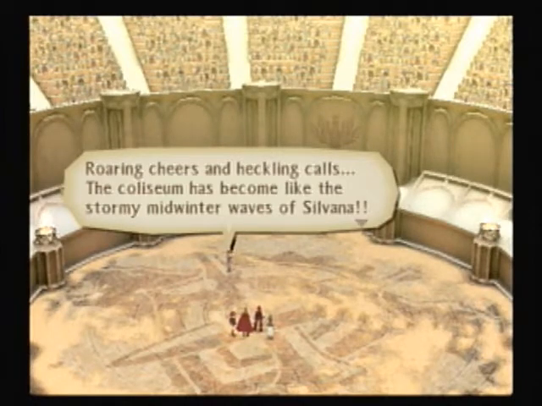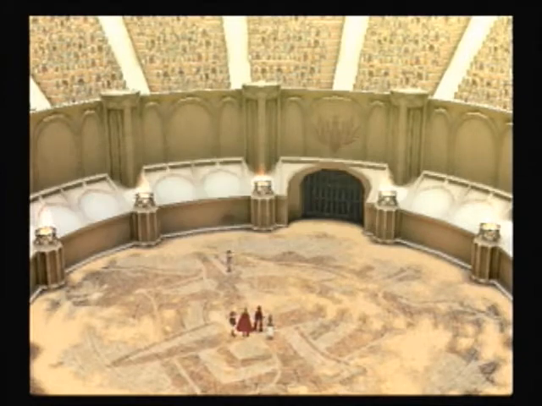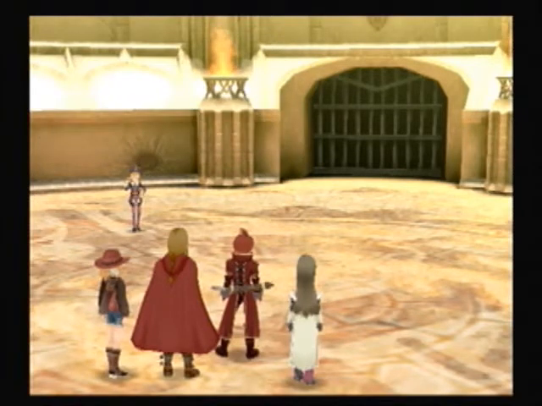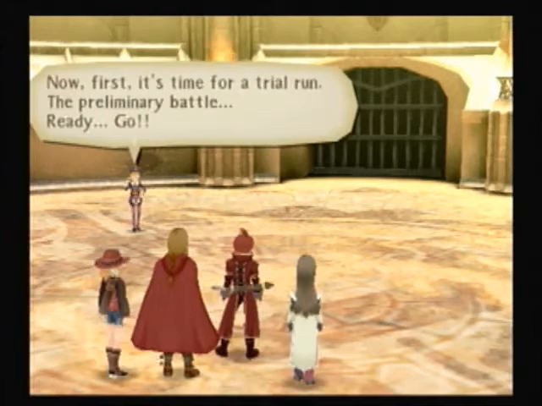Now, all my party members are in a different costume from their actual outfits. Like they're not in their standard outfits. Natalia is a cowgirl. And Luke is roaring. Jade's wearing a cape. Tears in a dress.